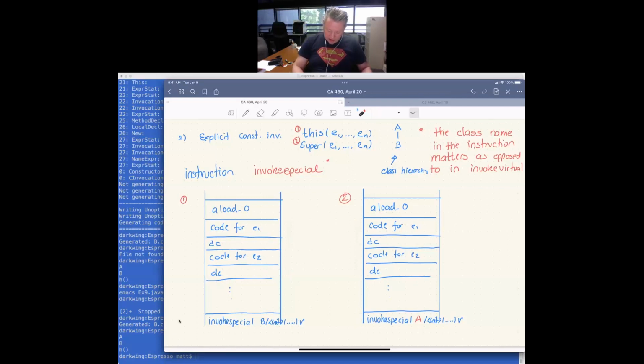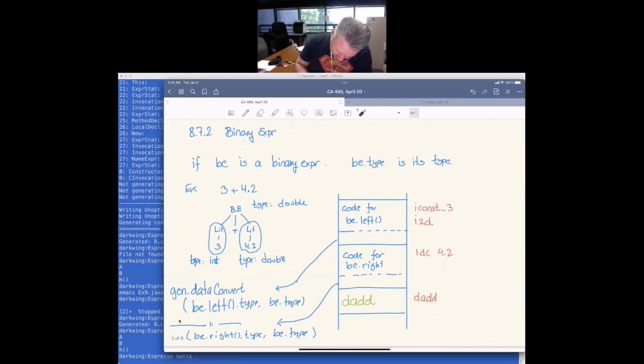So the target, I think it's called constructor or target constructor or something in the C invocation. So if you can do a C invocation, you can do a method invocation. If you can do a method invocation, you can do a C invocation. And if you can do a C invocation, then you can do a new, because they are exactly the same. So let's just do that one and get that out of the way.